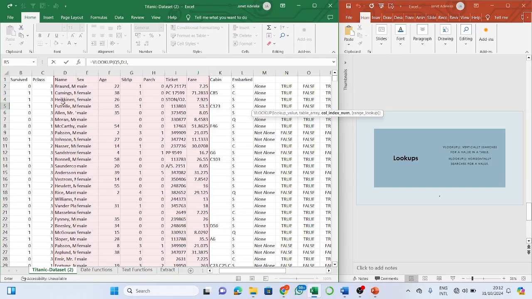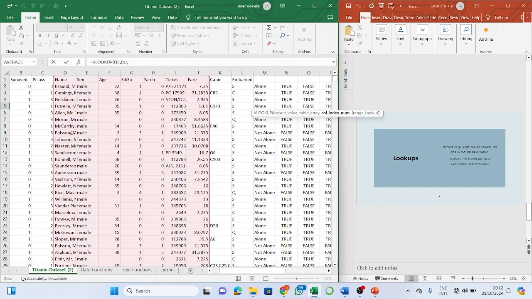If you want it to return the sex, you say this name is 1, this sex is 2, so if you put in 2 as your column index number, it's going to return the sex. But it's the fare we want. If you want to return the age, it is 3: name is 1, sex 2, age 3. So we want the column index number for this fare.